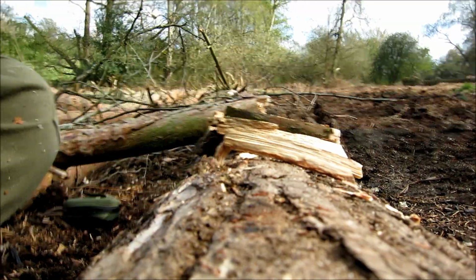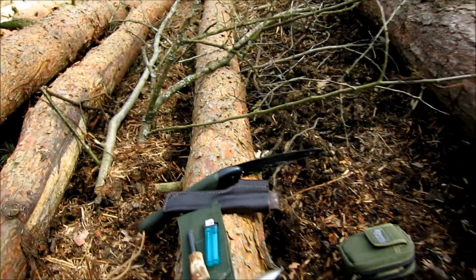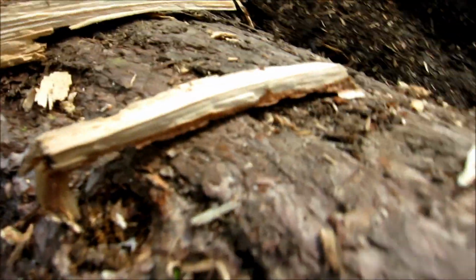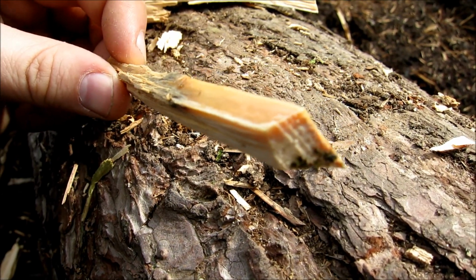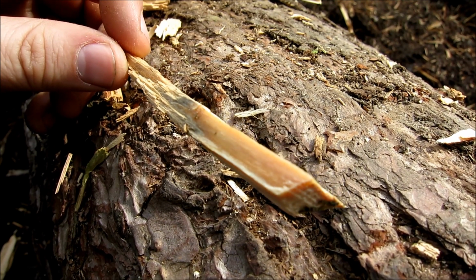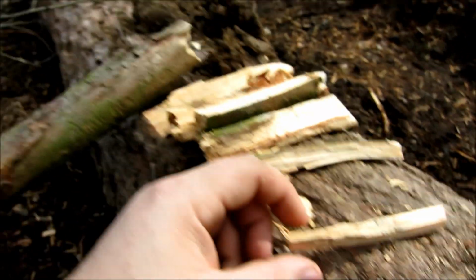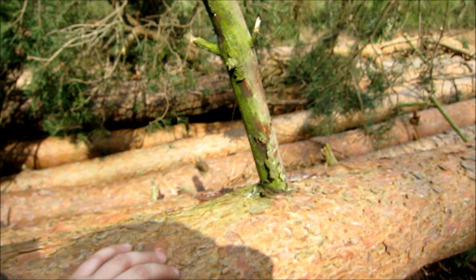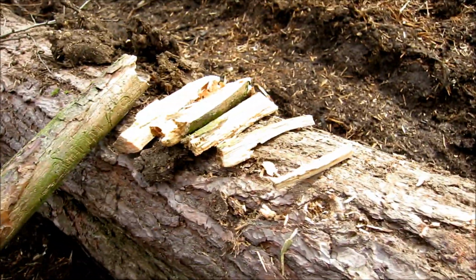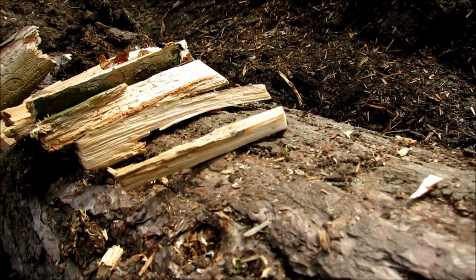Okay, so as I say, I've just been sawing things like this off with my Laplander saw, then splitting it with my knife into smaller sections like this. This is nowhere near as nice as the stuff I was getting from that dead stump I dug up that time, but it's still very resinous, and I'll demonstrate that next. So it's just cut off, sawed here at the base, and then split down with my knife into these sections, and then I harvest the fatwood out of that. Again, it's not the best stuff I've ever found, but it works, and that's all that matters. So I'll run you through that next.